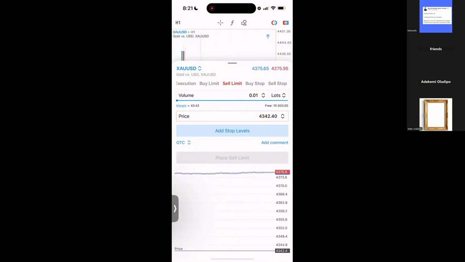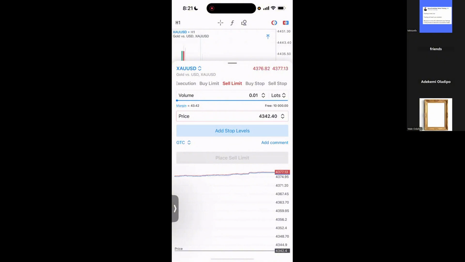If the trade hits stop loss, it will deduct it from your balance. If the trade eventually becomes profitable, it will add to your balance, without you executing it, without you being on your phone. Limit orders work best when you are busy. If you are somebody that works, like me now that I'm teaching and I want to take a trade, I can easily use a limit order. Since I'm not going to be on my chart, once price gets to where I want to execute, it will execute without me taking the trade myself on my phone. That's the essence of a limit order.